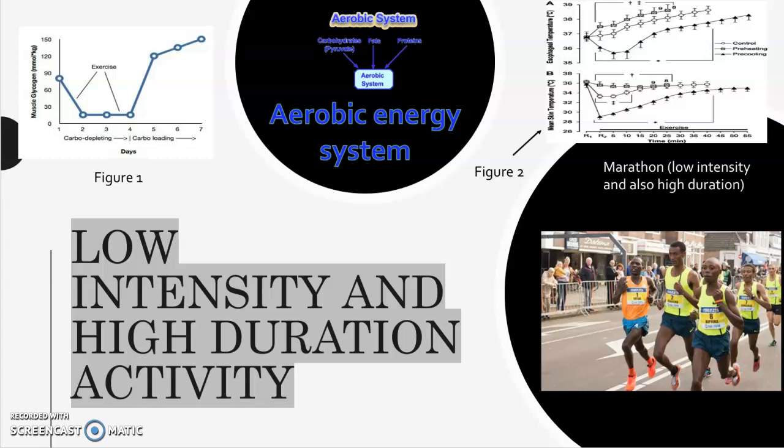There will be many waste products within this type of activity, such as lactic acid, carbon dioxide, and heat, because lactic acid will build up within the muscles. There will also be more CO2 because of the increase in oxygen being used, and so more oxygen will be breathed in and more CO2 will be breathed out.